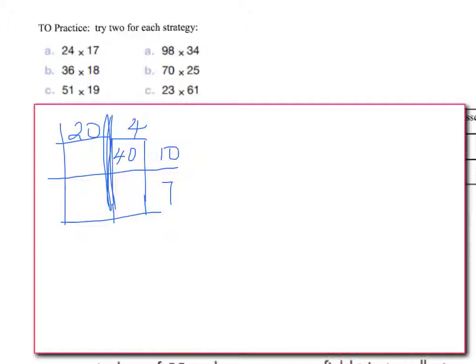Sorry, you should be pressing pause and trying these first. If you haven't already done so, press pause and try both A's in grid method, and we'll compare them in a minute, and then we'll go on to both B's and both C's. So go ahead and press pause right now. Sorry, I've got that one started for you already, but give it a go.